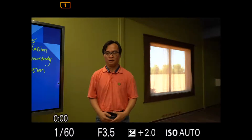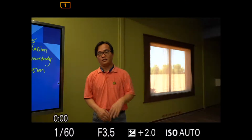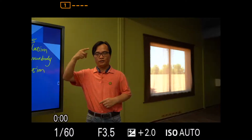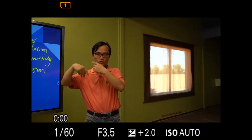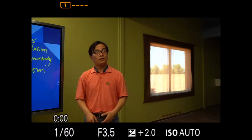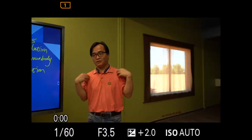up, down. No. This is not the correct way. The correct way is like this, trying to make your joints move in a circle to do the rotations. It's not just lifting up. Sure, it also works, but compared with rotation, it works much less. Look, to see what I do. I do the rotations of the shoulders.